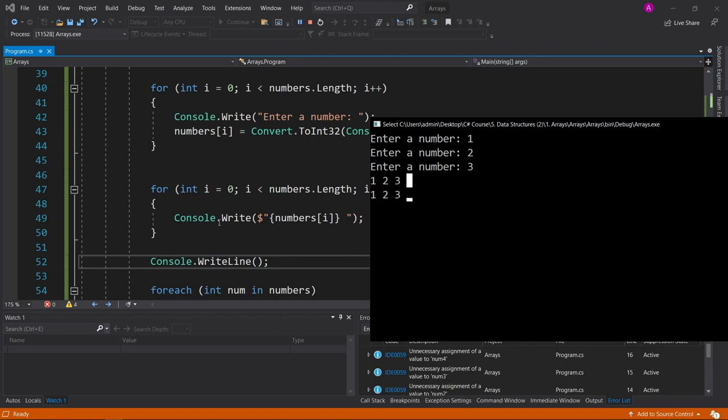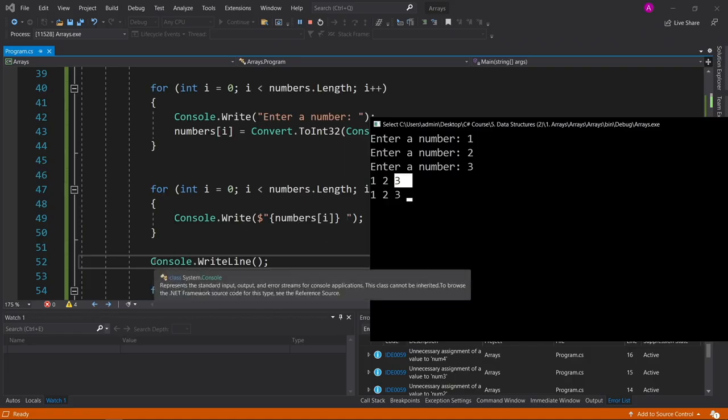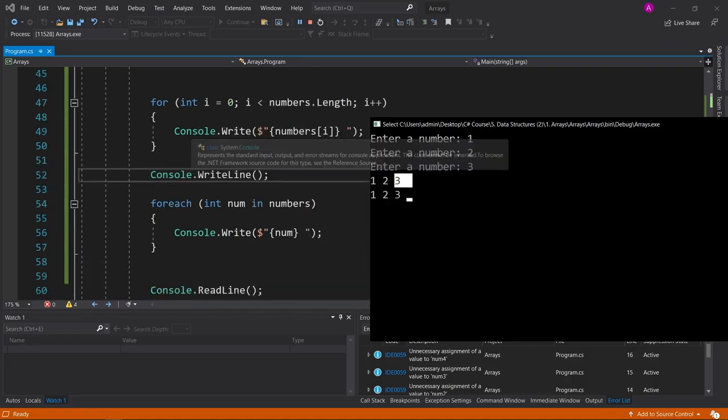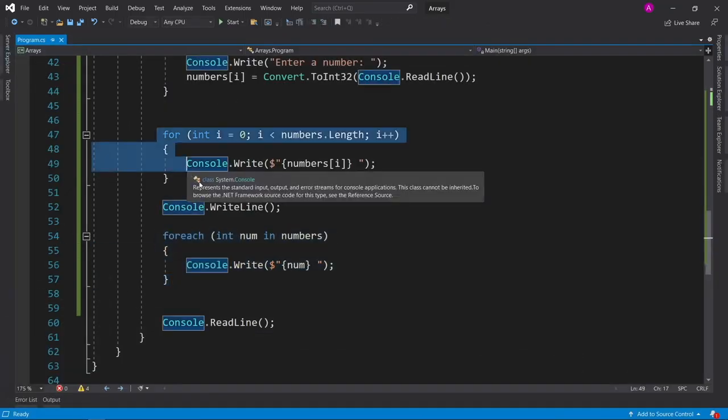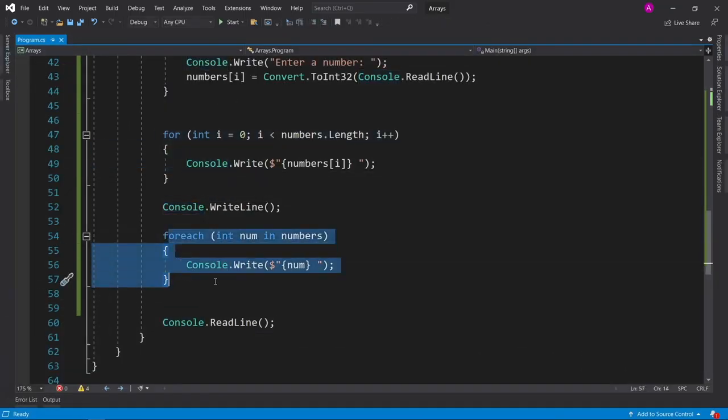The reason why I needed a console write line is because these for loops are using console.write. The problem with console.write is, even after finishing writing all of the lines, it doesn't continue to the next line, it stays there. So if I don't break up the 2 outputs with the console write line, then all 6 outputs from the console write and the other console write will all go in one line. This is just for demonstration purposes anyway. Either one of these solutions is fine, more people tend to use this one.